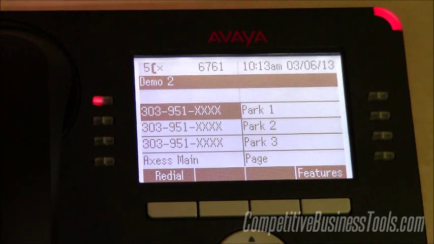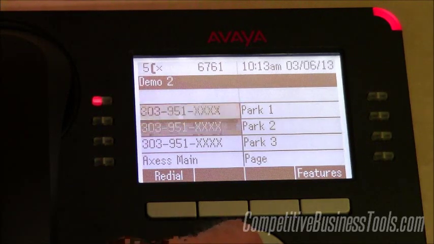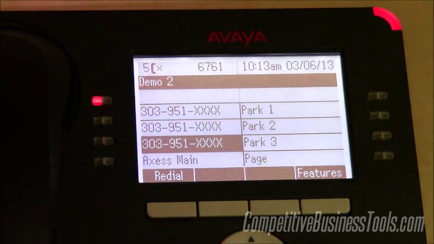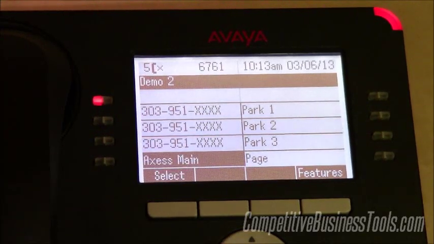And now I'm going to scroll down and I'll take you through, obviously, 3 call appearances, which means I'm going to have 3 calls going at the same time. Access main button, again, we'll go through that. And if you've seen the 9620C, it does the same thing on that. That is where our main receptionist's phone rings. If she does not answer in 3 rings, our 2 backup receptionists ring for 3 more rings. If they don't answer, now it's been a total of 6 rings.